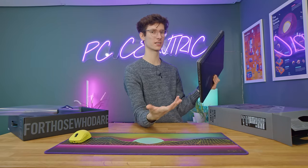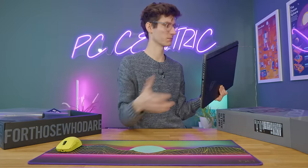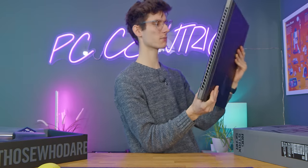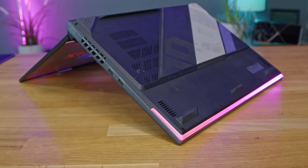I am a little bit disappointed to see that there's actually nothing on the back. Personally, this is where I prefer to see things like power and USB so you can plug all your adapters in and they're not going to get in your way. But I understand this is going to need a very high-end cooling system, especially for something that is as thin as this but in theory big and beefy.